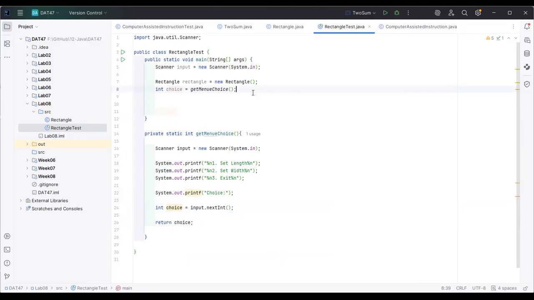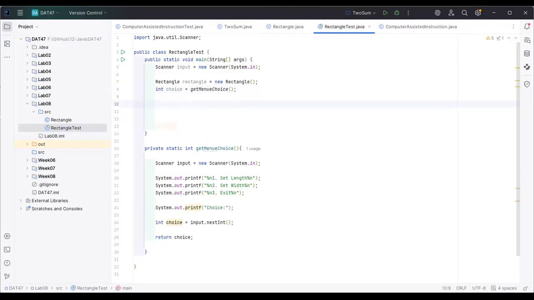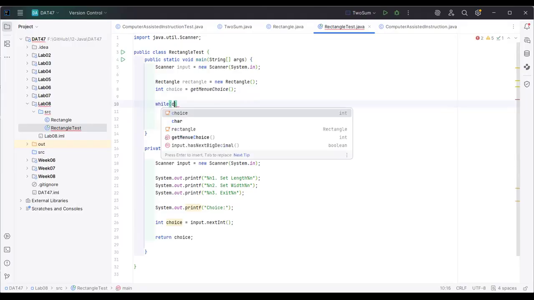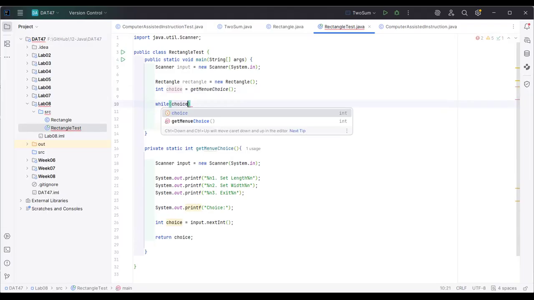So once we have our menu and get the choice, and then we can call the method using a while loop. So as long as the choice we have is not equal to 3, because we say here the 3 means exit, right?